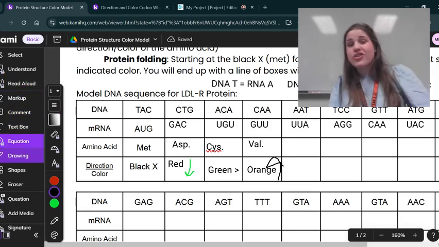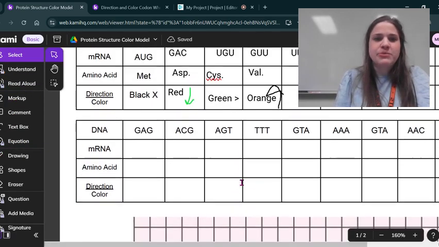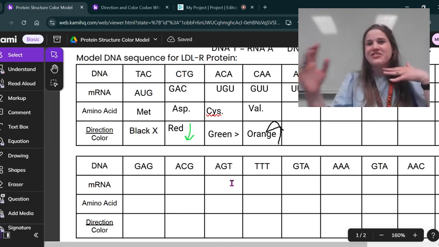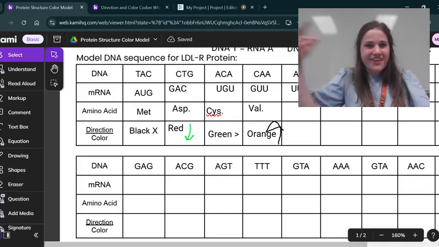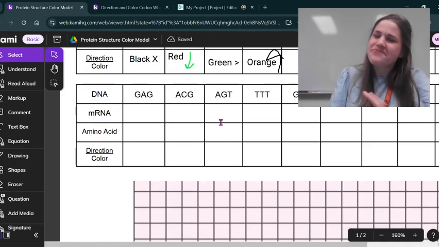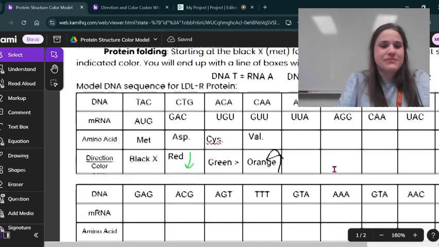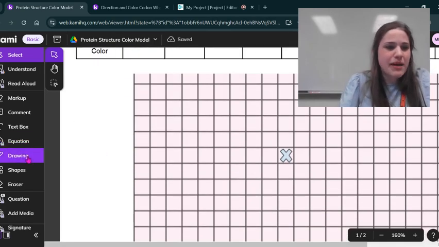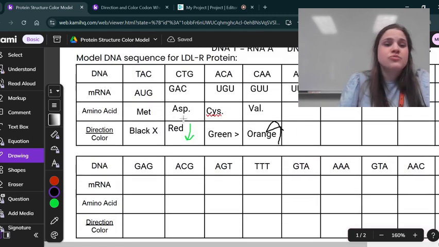So now comes actually drawing it. And again, this is our creative way of trying to illustrate how to draw the protein. In reality, we know that it's not exactly like this. There's charges involved, there's polarity involved, and they're not colors nicely stacked on top of each other in boxes. That's okay. So it starts with, our first one was given to us. It was black X. So that's kind of like a reverse pirate's map here. We've got X marks the spot. Cool. Then it tells us red down.